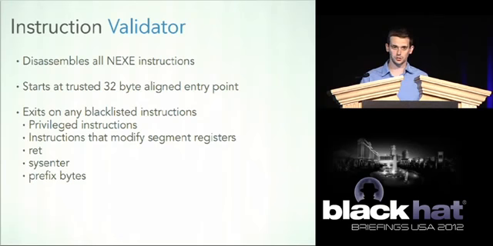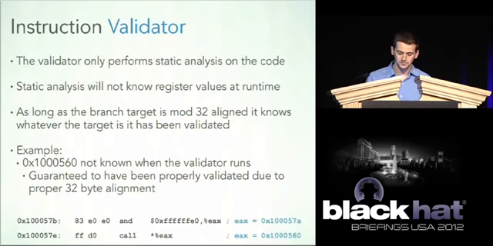Blacklisted instructions include things that modify the segment registers on 32-bit Intel, because those are very important for the inner sandbox design. It's going to exit on things like sysenter. Native client modules can't make direct syscalls on their own; they have to go through the service runtime. It also rejects various prefix bytes on branch instructions that would allow it to ignore the segment registers and jump into trusted memory.